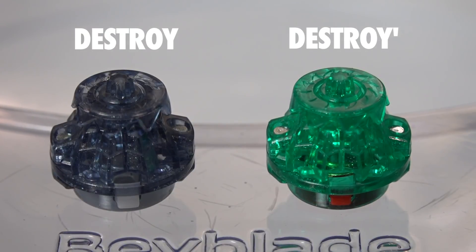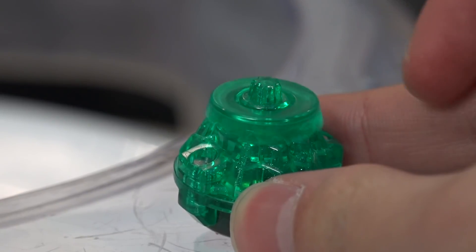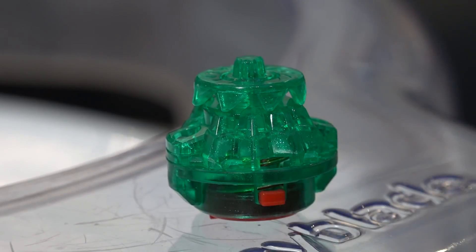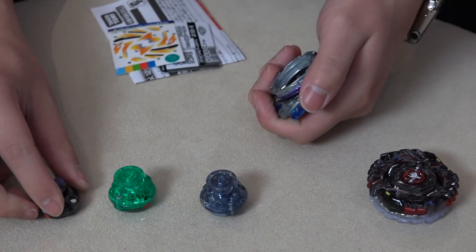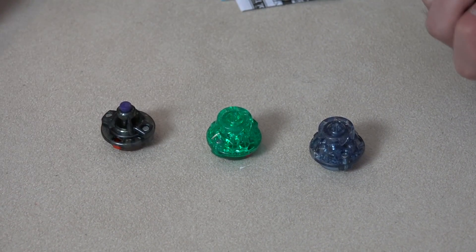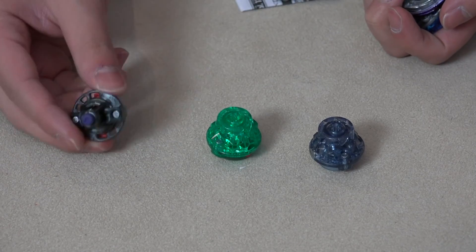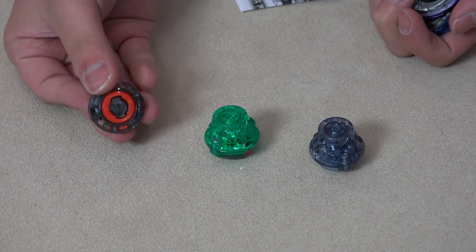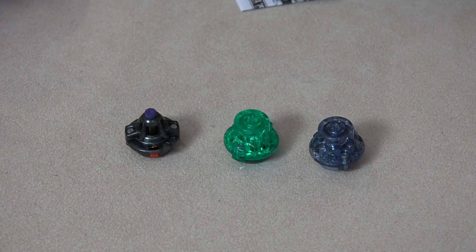Exactly. Of course if you guys are wondering why Destroy is so good. First of all its stamina is not too bad. It has really high life after death because of the free spinning nature of the plate. It's pretty aggressive. It doesn't hold the banking motion as much. Of course like when you're talking about drivers like this, Extreme dash, pretty low stamina. But it does really well with like rush shoot and those flower patterns. So a little bit of a trade off there. A little bit more aggressive when you launch it. Also has the improved spring. But you get better stamina if you use a tip like Destroy.